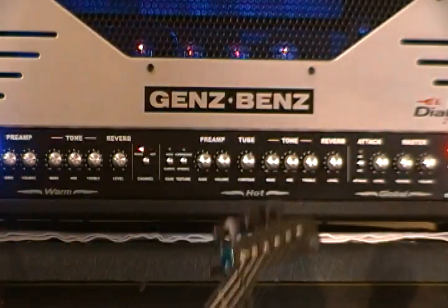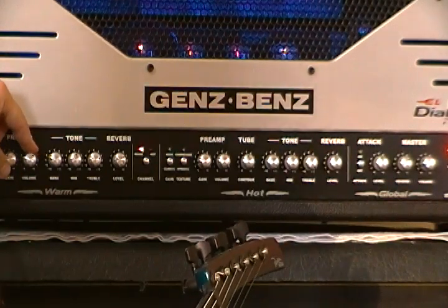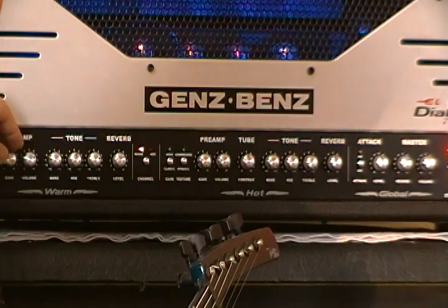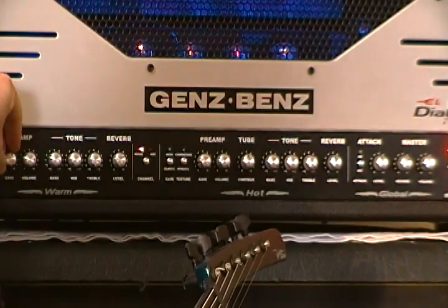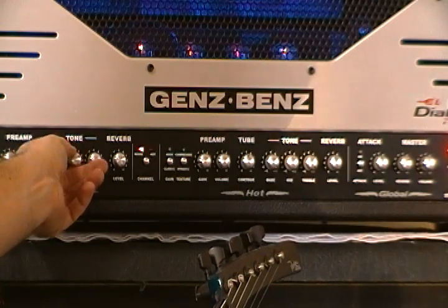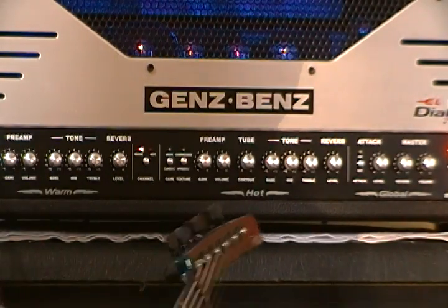You see that works as well. To show you all these controls are working, I'm going to turn the gain down a little bit - there's the volume. So let me take this off the vintage clean sound. We're going to adjust the mids and treble all the way down, turn this volume up. Here's the bass - turn it all the way down, go to mids, treble. So you know it all works really well. This whole side here covers the vintage and the clean - just the regular vintage clean and the regular clean.